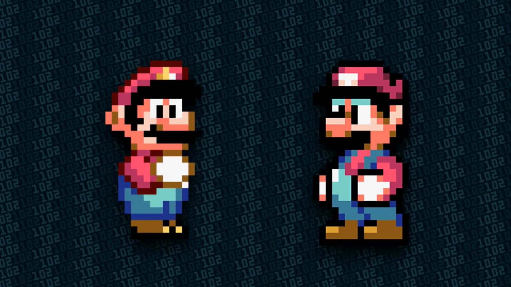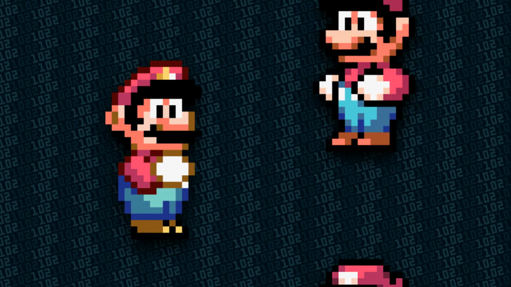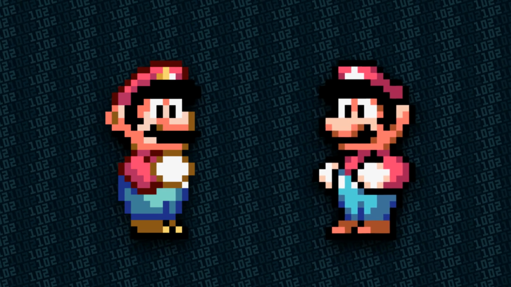Needless to say, it didn't really capture the same feeling as the default Mario. So I decided it's time for something new, so I present to you this Sprite, which tries to address all that.